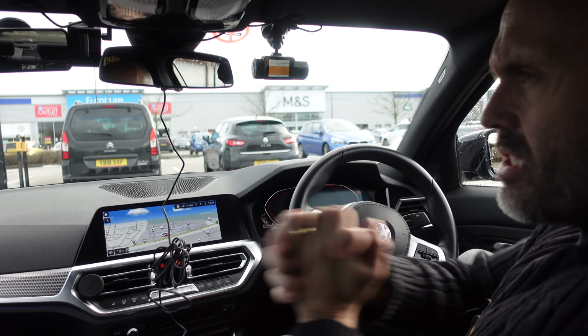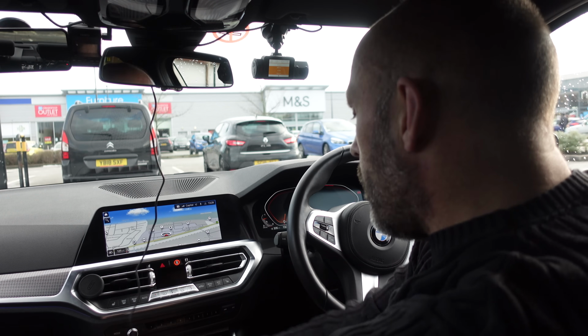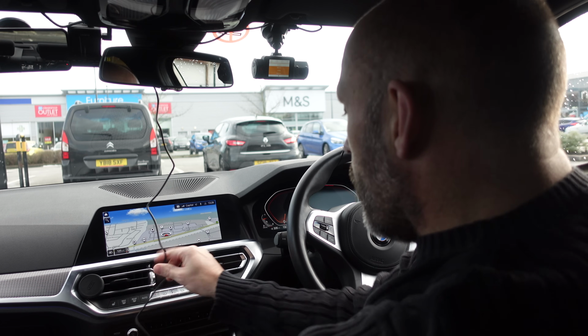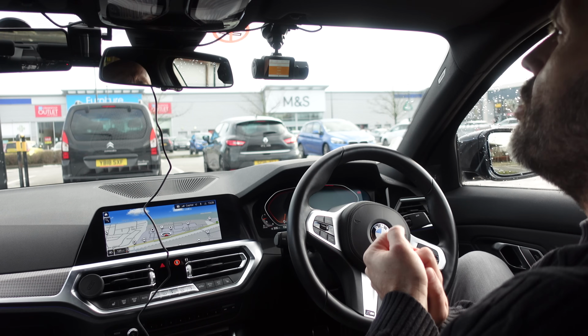Now I'm going to have to go through the setup, so we might skip this bit. I'm going to keep filming. First of all, before I do that, I'm just going to try and tidy this wire up as much as I can, because I don't want that obstructing my view. It's only one thin wire, that's not a massive deal, but like I said, normally I don't have these wires hanging down. So I'm going to go through this. I'm not even going to read the instructions, so I'm going to give you an idea of how easy it is.